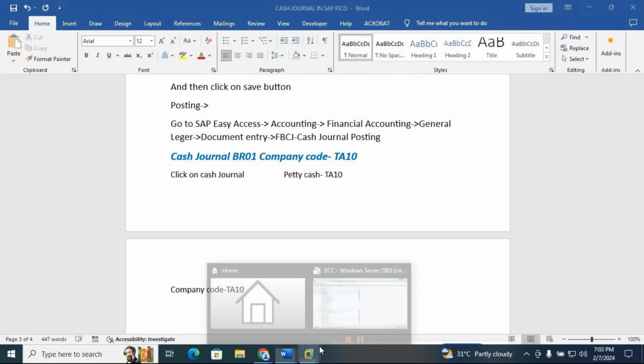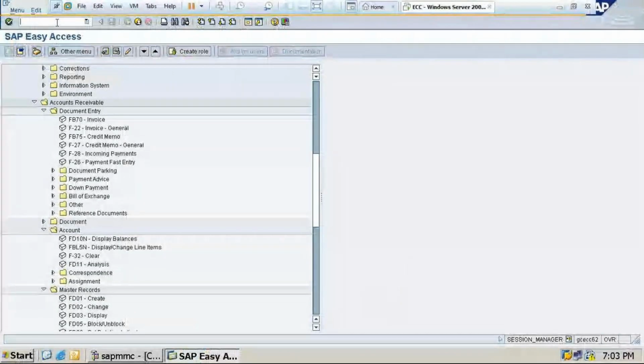FBCJ. Okay. So what we can do, directly also we can enter here slash n FBCJ transactions. Okay, sorry, I have not given slash n.